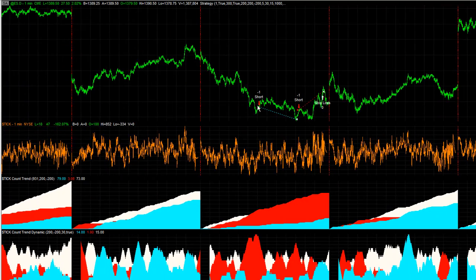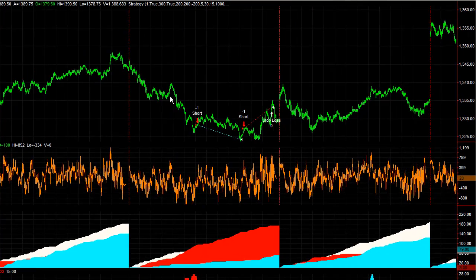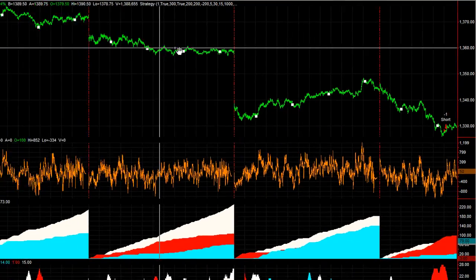Here's a short trade example. It sells off. You're not trying to call the top on a move. Of course, the market sold off, and so the trend is already down the previous day, sort of from the big gap down. And so you get another sell off, and then a rally short, and then, I mean, the market did reverse, and that was a loser. But that's an example of how it works.